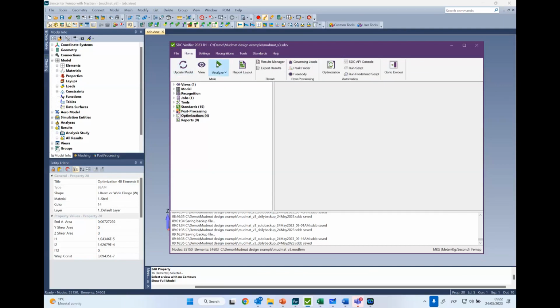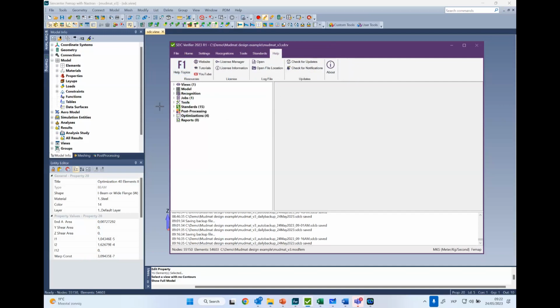Analyzing the model and tools are on the home tab. Settings has all the settings, and recognition is to define the structural members. Tools are also in a separate tab. You can call the standards, any of the checks of SDC Verifier, from this convenient tab over here, and you can create custom ones. Help: all the materials about the software and about the license are located in this area.